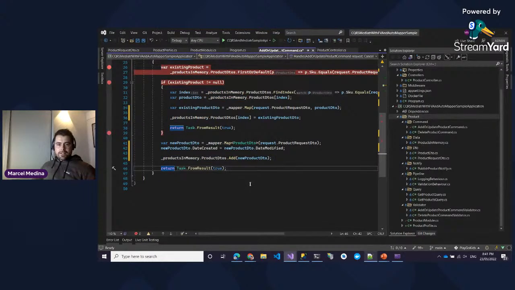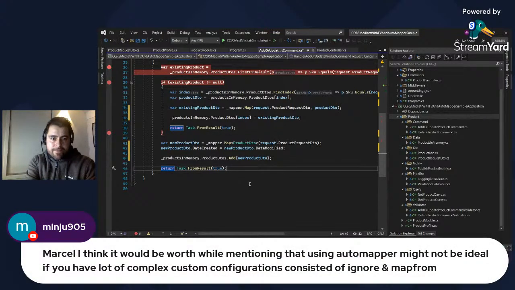Right? I'm just seeing the chat in here. Let me see here. I'm going to bring that one. So we have Minju saying that it would be worthwhile mentioning that using AutoMapper might not be ideal if you have lots of complex custom configurations consisting of ignore and map from. Exactly. Yeah.